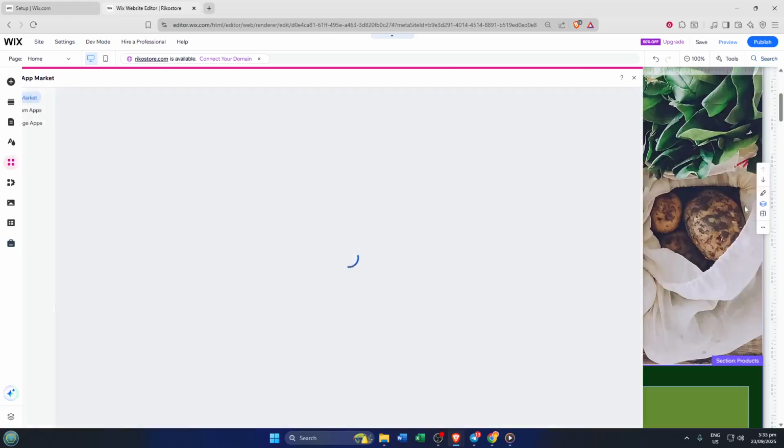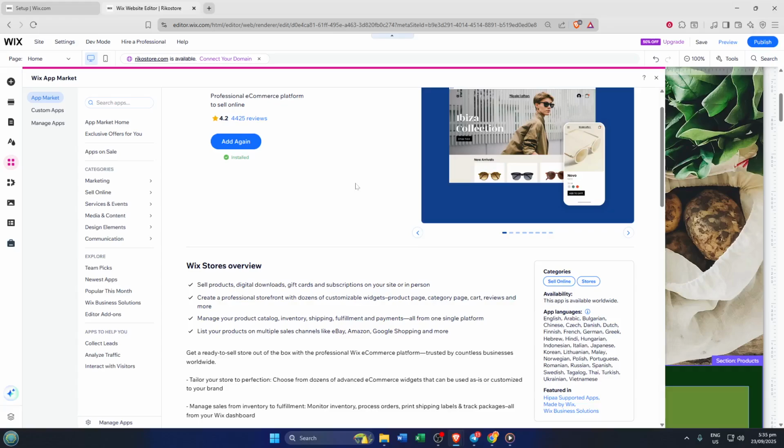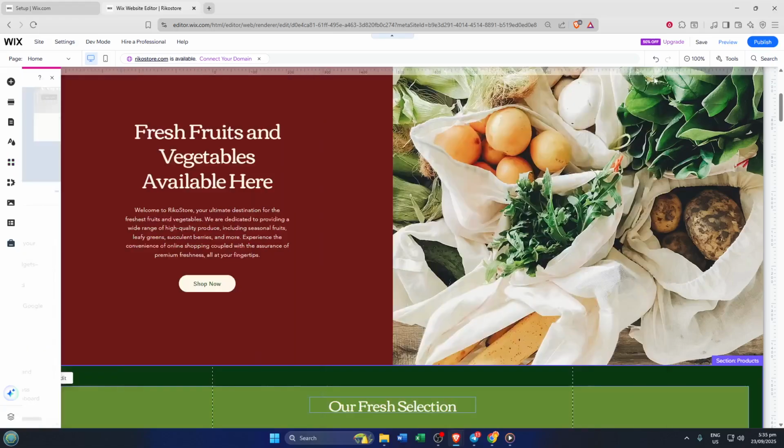Why do we need to enable the store pages? Well, by adding the Wix Store application, you're unlocking a ton of features specifically designed to handle products, orders, and collections, all the e-commerce essentials. Once you've enabled it, Wix automatically creates key pages like your storefront, product listing, and cart, which means much less manual work for you. Next, look to the left menu and find My Business.